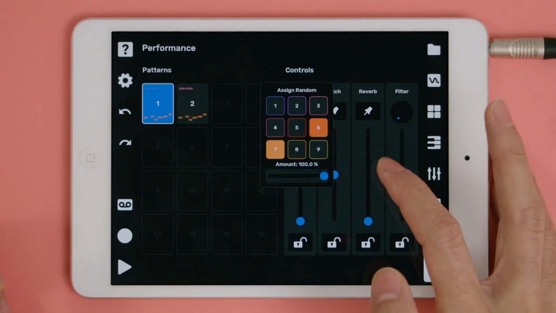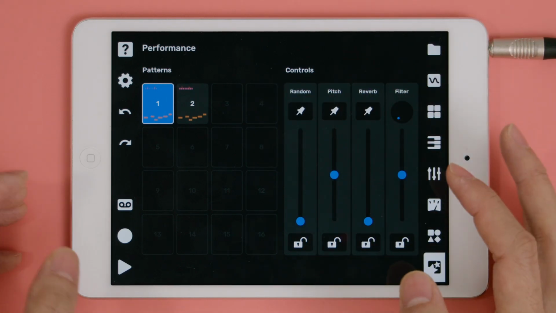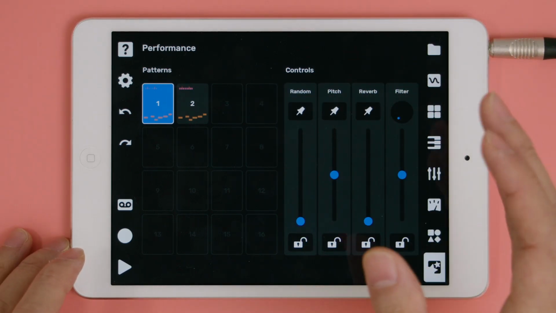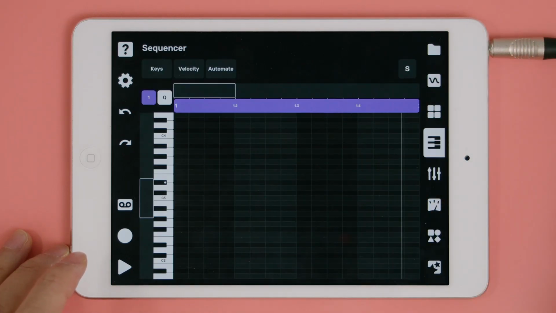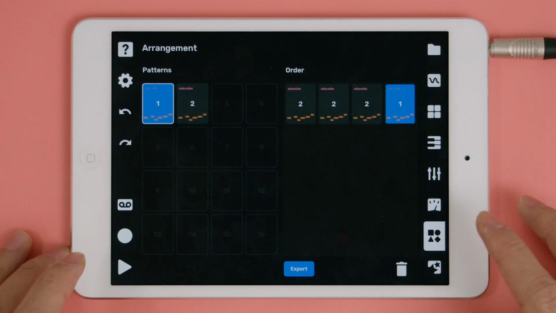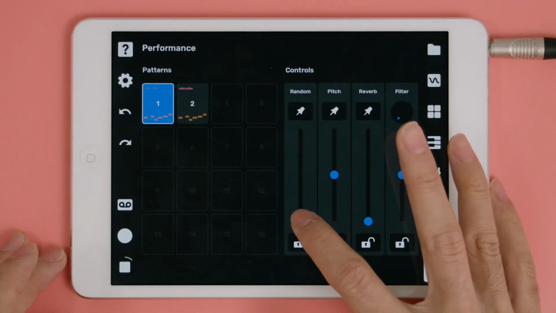Actually, let's do the bass and the clap. And as I slide this up, you'll hear there are more bass notes and more claps. But also, there won't be any sounds at pitches that they aren't already in your sequence. So you won't hear any bass notes that we're not already using.